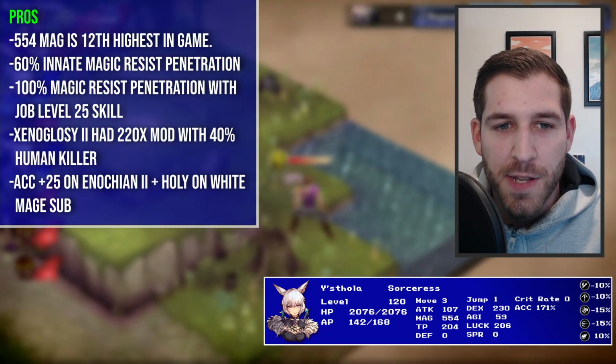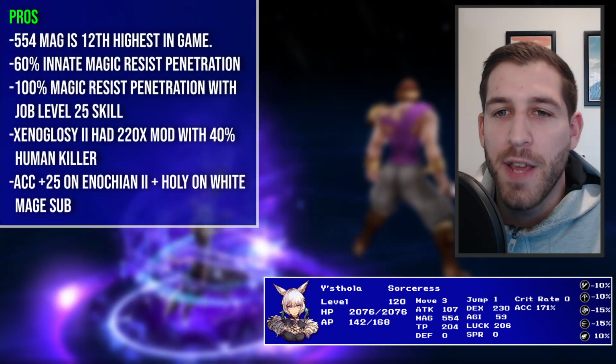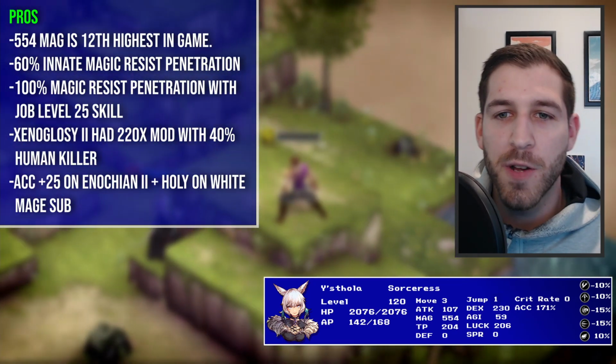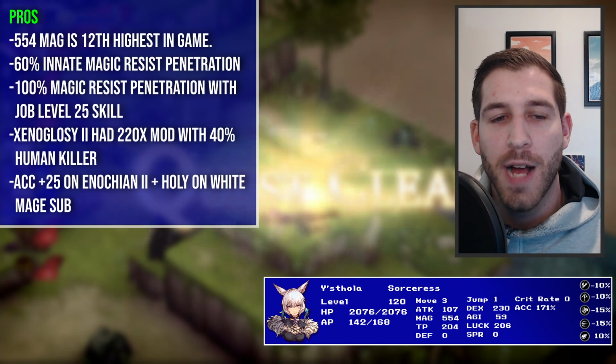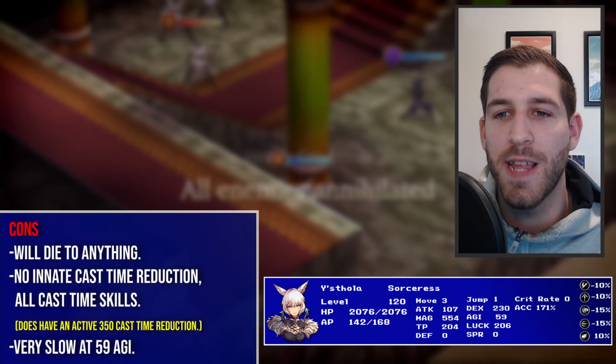She has some accuracy on Enochian too. She has Holy on her White Mage sub, so she can hit evasion units as well. There's lots of very cool things going on here. However, when we look at the cons, she's going to die to anything. You can see that right on the screen.